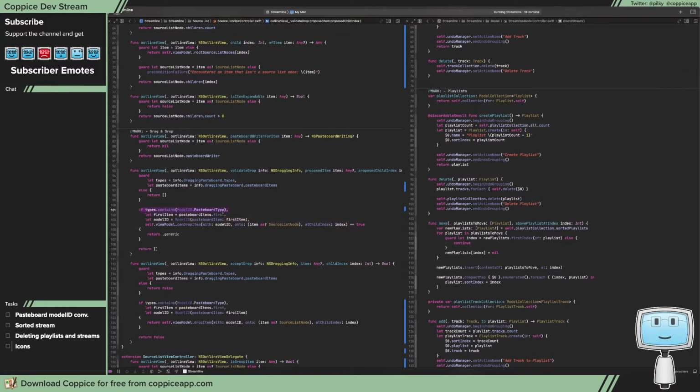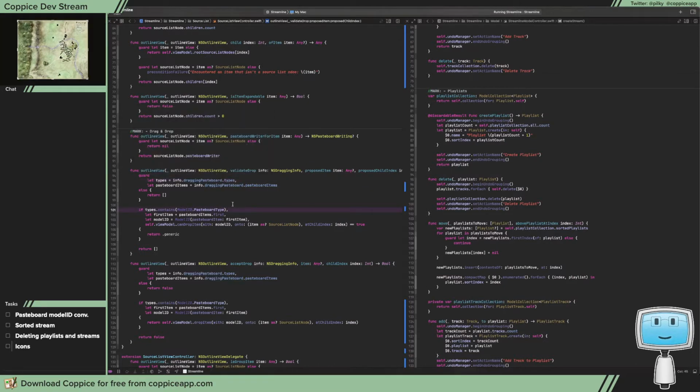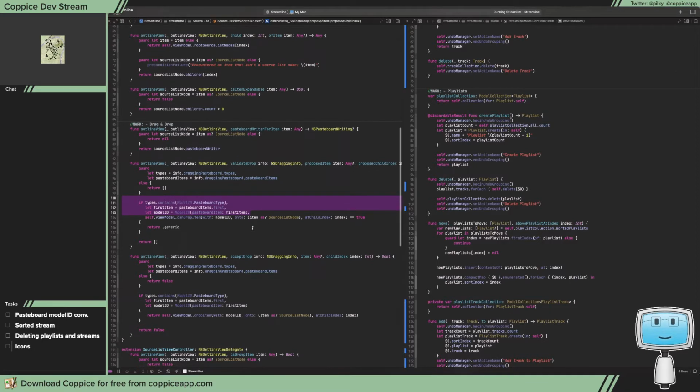What I want to do is have a convenience where I can just say, for a dragging pasteboard here, give me the model ID. So therefore, we don't need to get the pasteboard items from the types, it's just basically give me the model IDs, and then we can do another one for give me the file URL. But file URLs isn't as crucial.